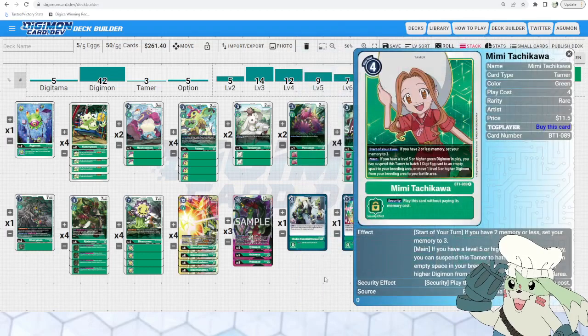Finally, our last card is going to be 3 Mimi Tachikawa, because it is 4 memory to play, start of your turn guarantees you 3 memory, and then if you have a level 5 or higher green Digimon in play, you can suspend this tamer to hatch 1 Digimon card to an empty space in your breeding area, or move 1 level 3 or higher Digimon from your breeding area to your battle area. It's an incredibly powerful tamer.